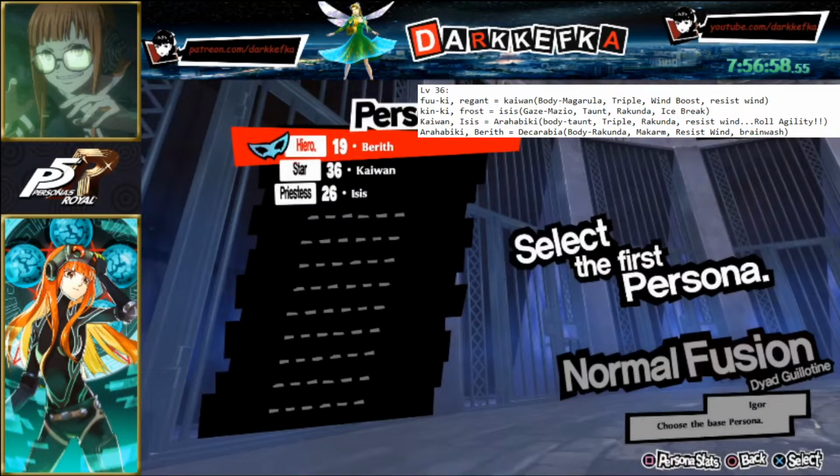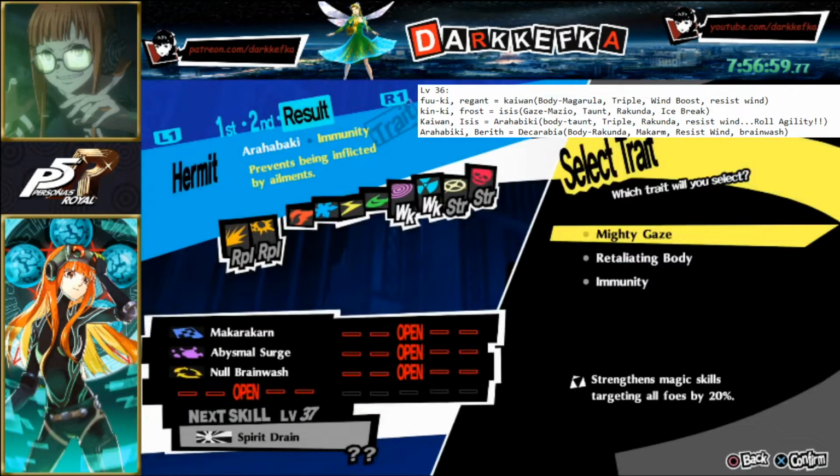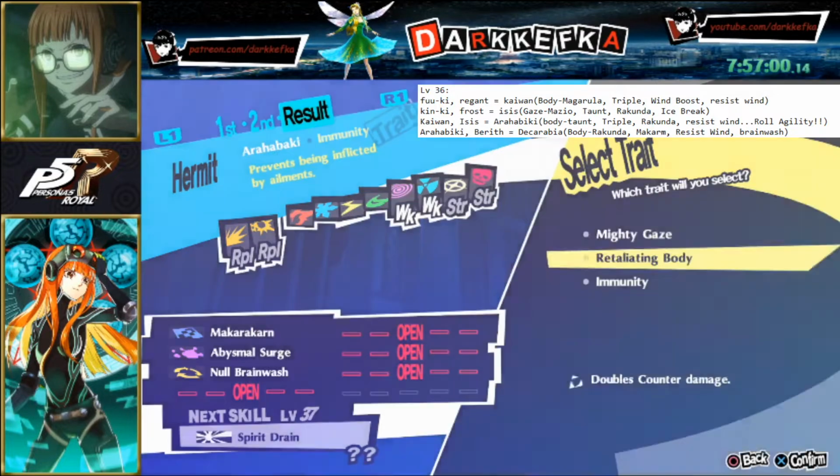All right. So after Isis, we're gonna use Kaiwan and Isis to make our Arahabaki. Now this is gonna be our main Persona until we get to Shido's Palace. This guy repels physical attacks, and he's gonna have Retaliating Body. So you already know where that's going. The skills you'd like to inherit.